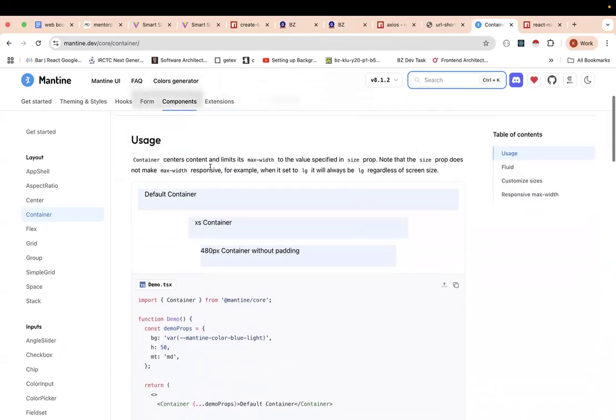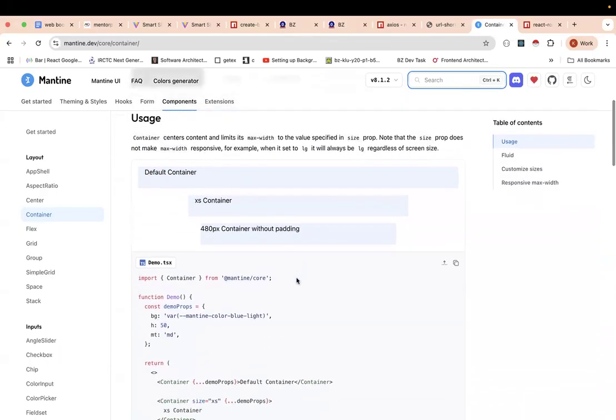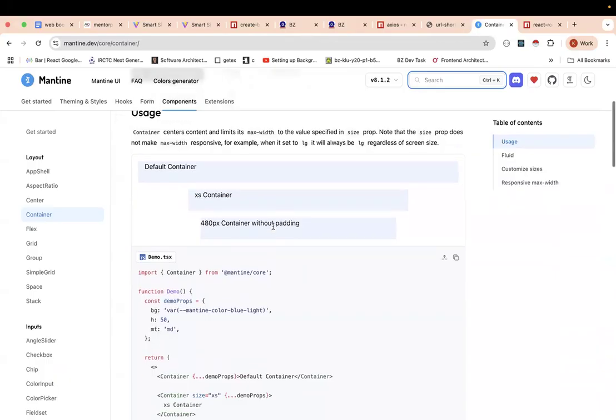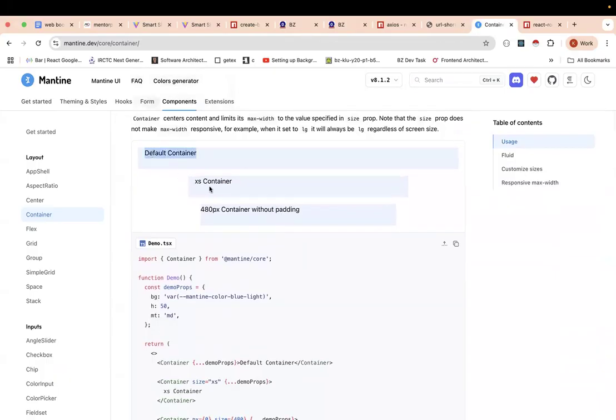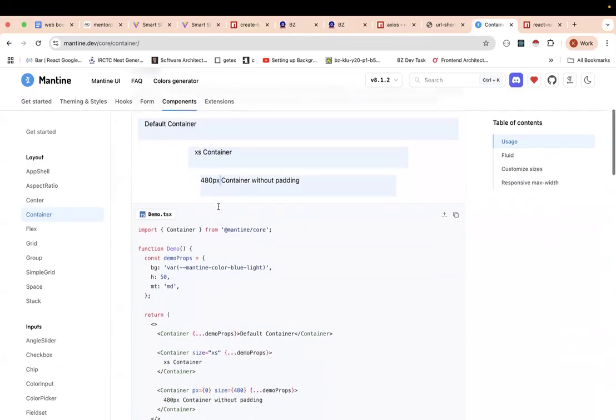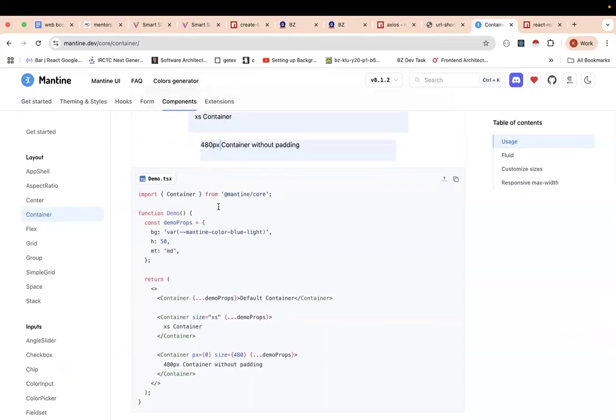So there are three types of sizes generally we use, which is small, large, and medium. Okay. So here you see this is the default container, this is extra small, and a 480 pixel container, something like this. So we will be taking one container which will be of type small. Here it is extra small, but we don't want it to be very small. We'll just be taking a small container. So I'm just picking this as it is. There are three containers. I'm just picking one of them.